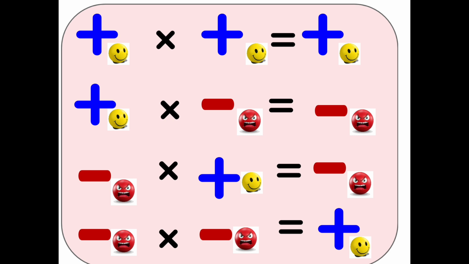So it's just simple logic for you to understand that when you have a plus multiplied by plus, the result is plus. Plus multiplied by minus, the result is minus. Minus multiplied by plus, the result is minus. And minus multiplied by minus, the result is plus. When you are able to understand these 4 items, you are good to go in multiplying and dividing integers even while you are asleep.